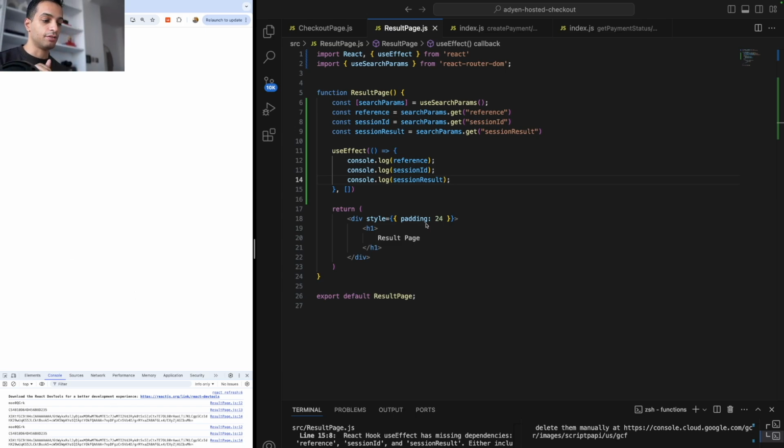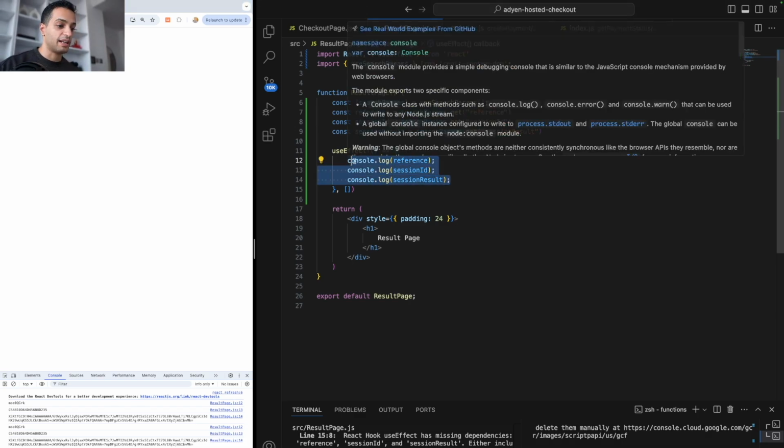Now I can send those to my API to get the session result, and then display the result here in the result page. So to do that, we need to implement that API request over here.